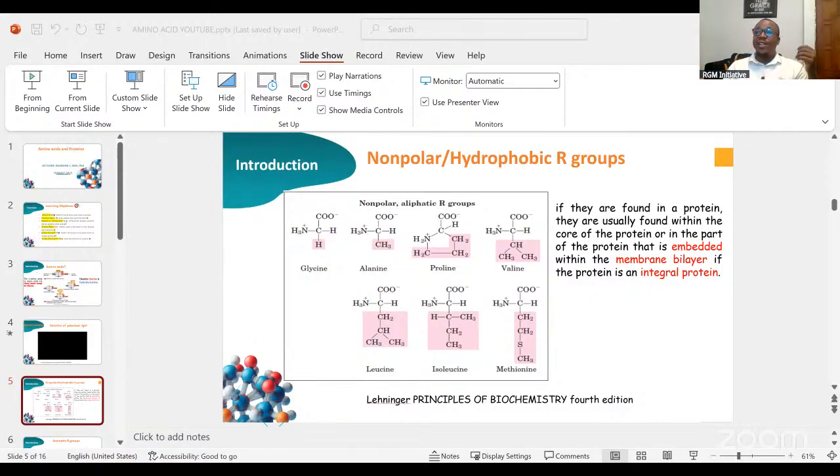If you see D, you can see something like D-glucose, L-glucose, D-alanine, L-alanine. So whenever you see the D as a prefix, it means it is dextro-rotatory. It will rotate that light to the right. But if it is L, you know that it will rotate the polarized light to the left. But if it doesn't rotate the polarized light at all, you know that the molecule is optically inactive.